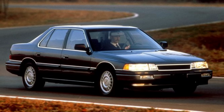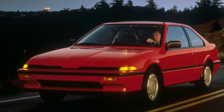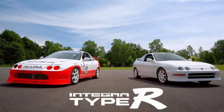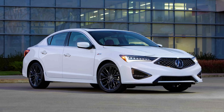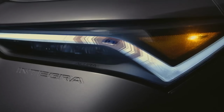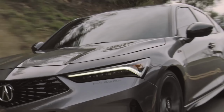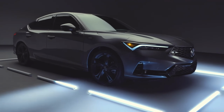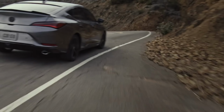1986, Acura jumps on the luxury scene, the first of the Japanese automakers. And from 86 to 2001, the Integra was a shining star in the Acura lineup. Since then, we've seen the RSX, we've seen the ILX, and now Acura is bringing back the Integra for a 2023 model year. Gosh, 22 model years after the 2001 was discontinued. And now I have full details for you guys to discuss.